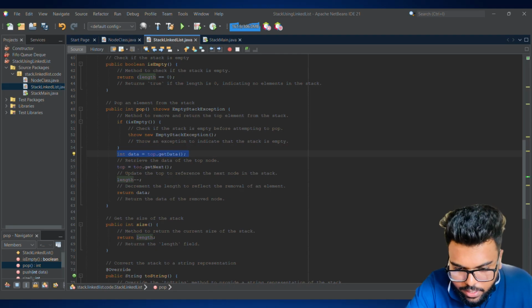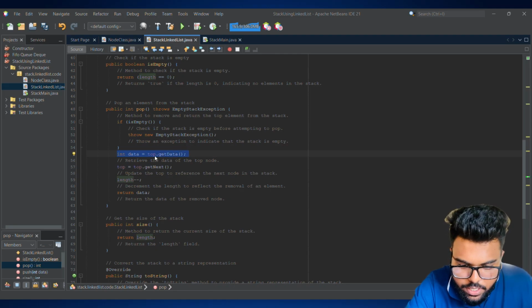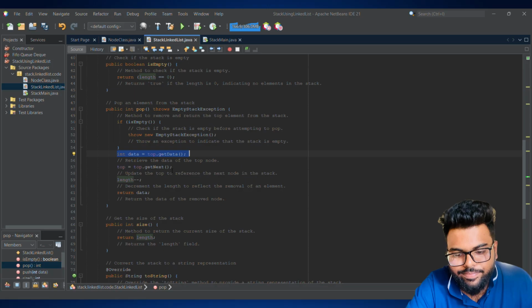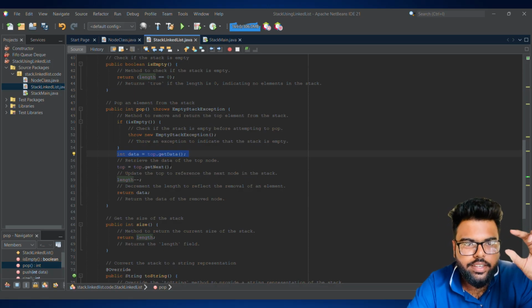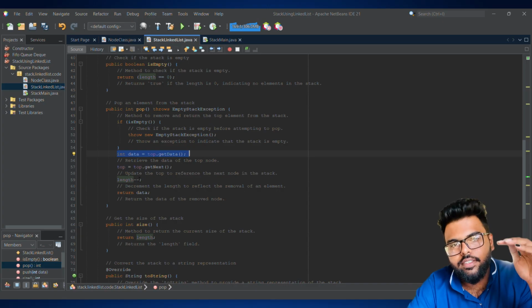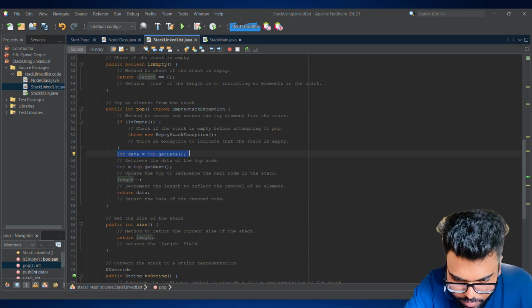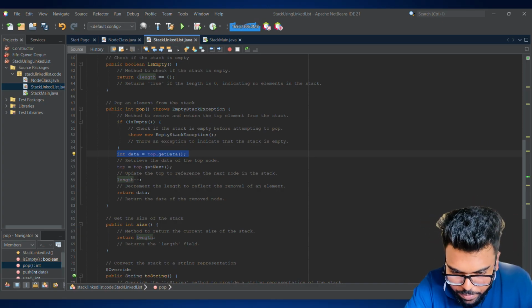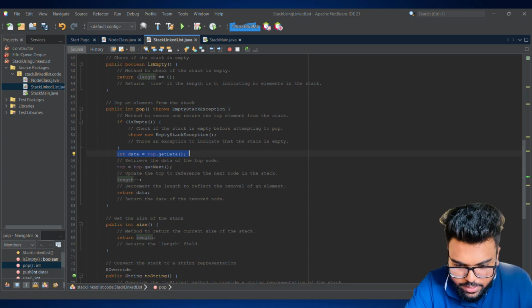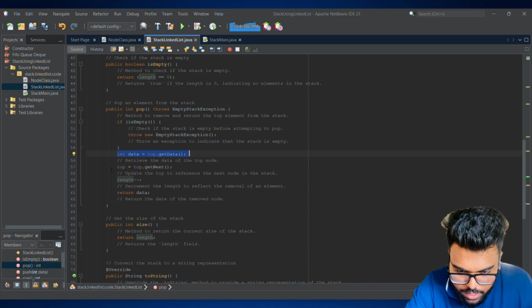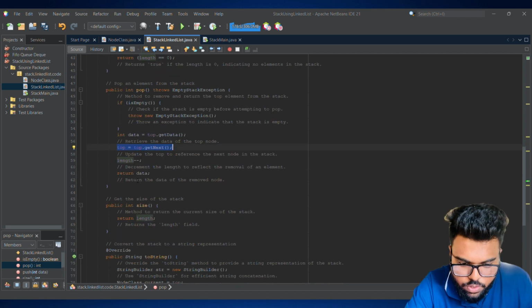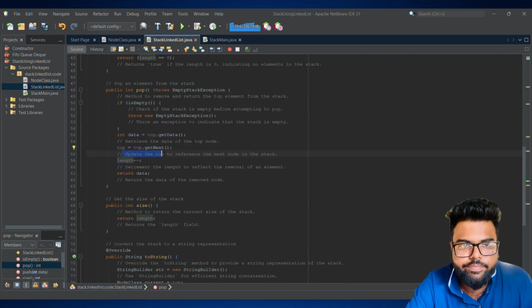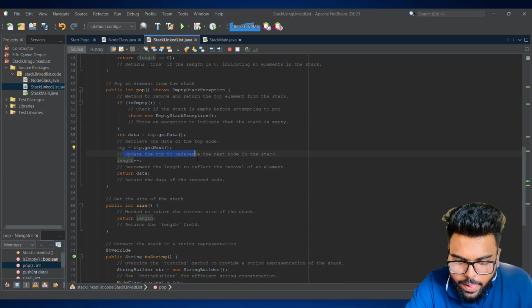It means retrieve the data of the top node. I told you earlier, it gets the top element in the stack. Top equals top.getNext. It means update the top to reference the next node in the stack. Return data.